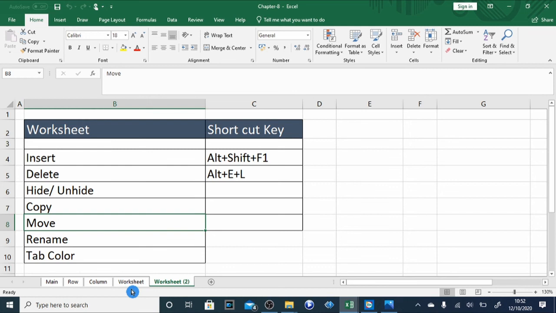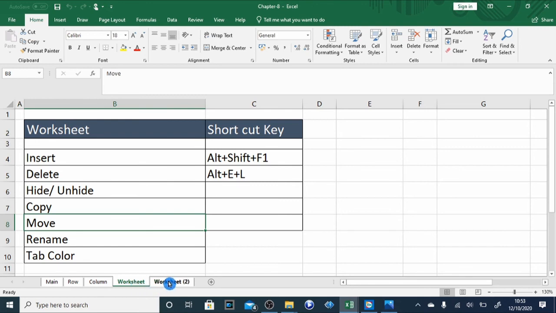Here you go. So you find this is my original worksheet, and this is the copy which I have created and moved at the end of the workbook with the new name worksheet number 2. So this is how you can create another copy of that particular worksheet using this command.